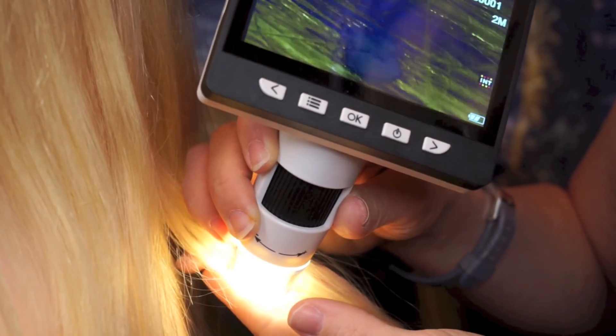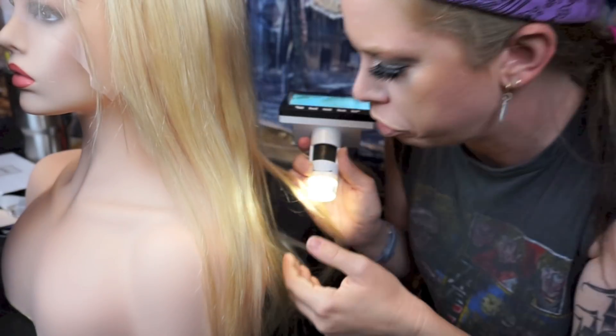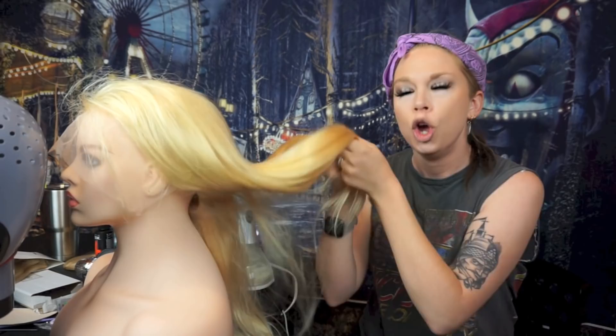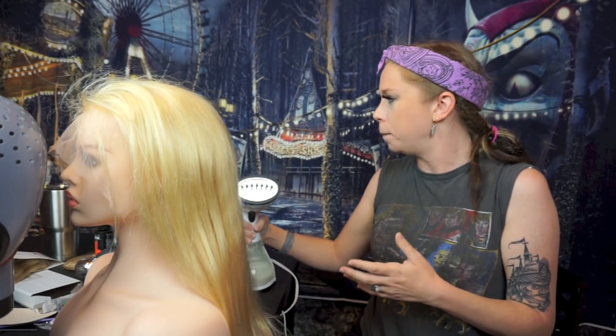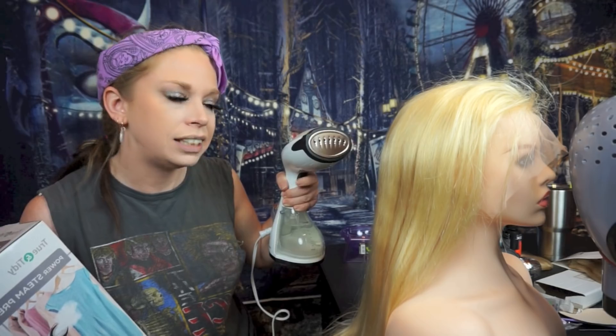Let's look at the mysterious black thing — not a bug, but it looks like a bezoar. Just google it if you need some nightmare fuel. On that note, we can continue living and smiling. The first thing I want to do to style this wig — even though I'm not exactly sure if it's necessary since it is human hair — is try out steaming. The company True and Tidy was so sweet: when they found out I was doing this video, they sent over a steamer so I could test out steaming wigs.